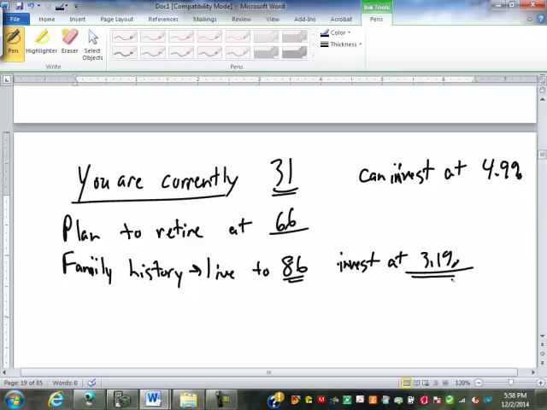Generally, while you're drawing out, the percentage goes down because you're going to invest in something safer so you don't lose the money in a volatile investment. Here's the question. If you figure you will need $2,100 per month in retirement, how much do you have to put in each month now?